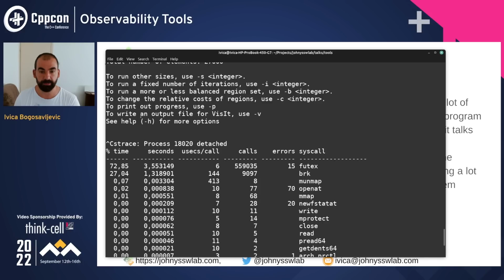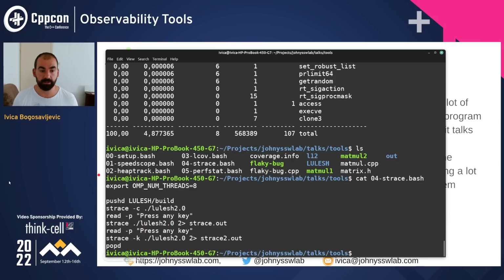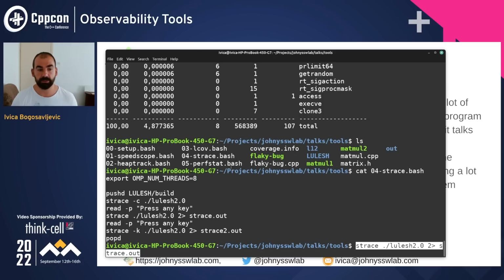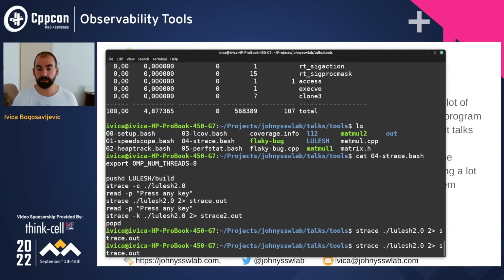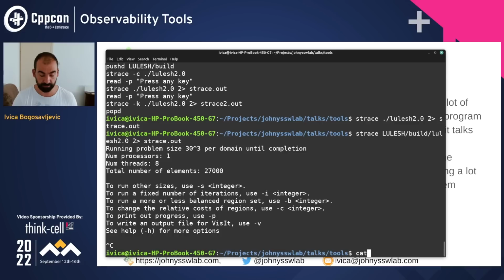Let me show you the strace example where you can see individual traces. This is the cumulative display with -c, and there is also a possibility to display something like this. This won't work because there was an error, but if I write ./build and run it like this, we're going to just run a few seconds, 1, 2, 3, 4, 5, okay, because I want to show you what's inside.